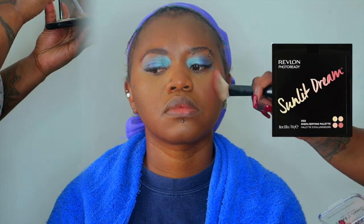I went in with the NYX Sweet Cheeks matte blush — I love this blush, it's so pretty, and you can get it at Clicks in Edgars. I applied it to blush up her cheeks a little. Then I followed up with the Revlon Sunlit Dream highlighter — it's so pretty, but I got a bit heavy-handed with it. After the highlighter, I let her apply her own lip gloss. She loves blue, so of course it's a blue lip gloss — a beautiful one that dries matte, though I have no idea where she got it.